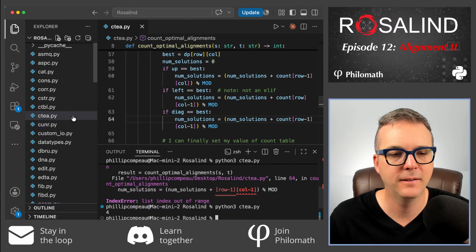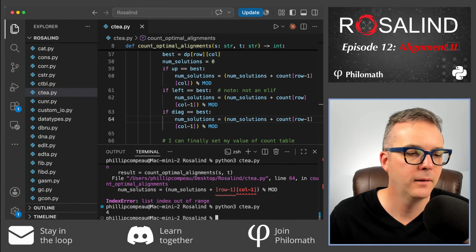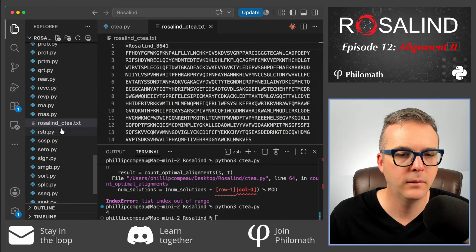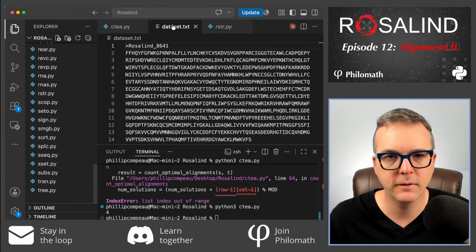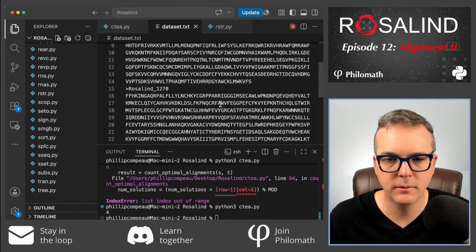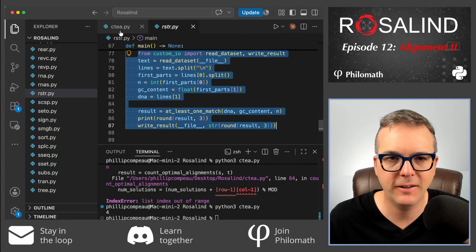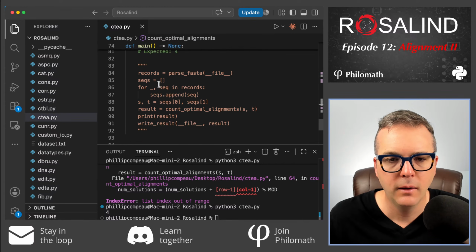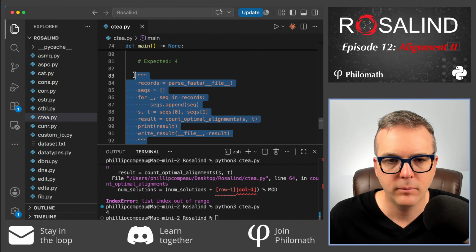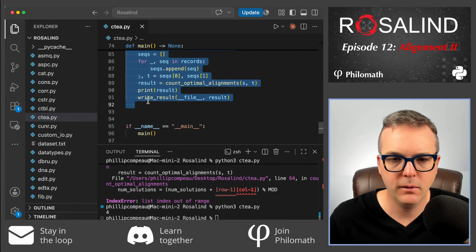dataset.txt. Again, we have a very realistic looking data set here, which is good. I can get rid of this multi-line comment here.